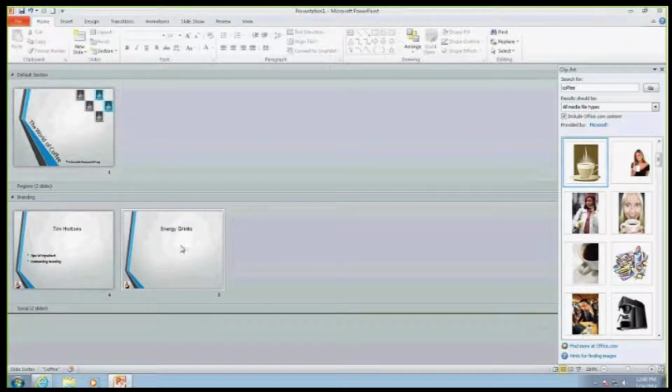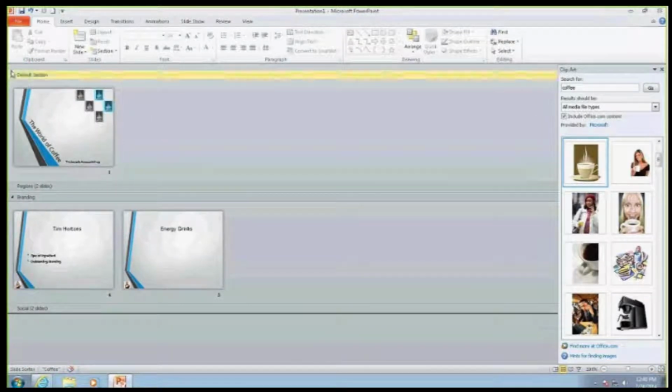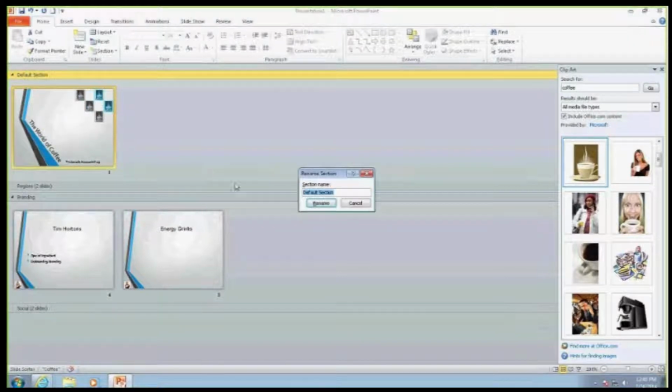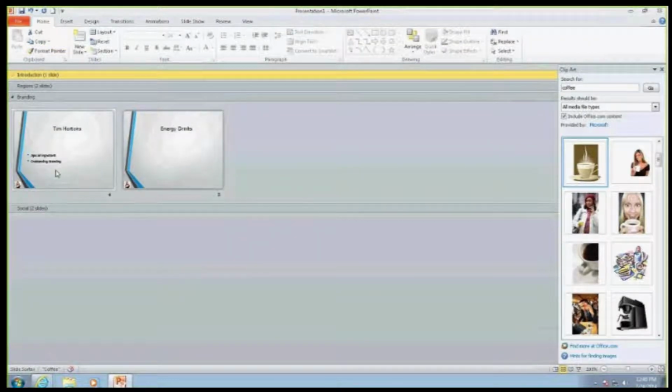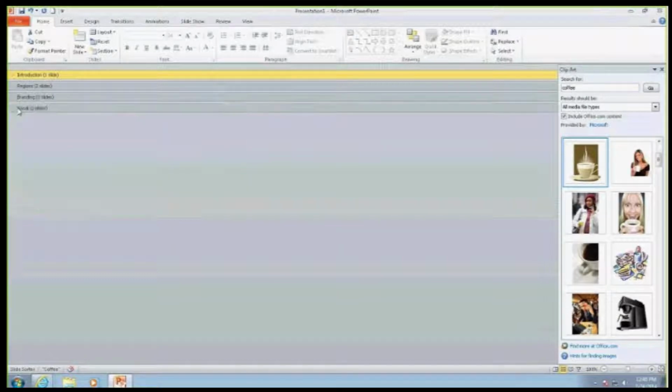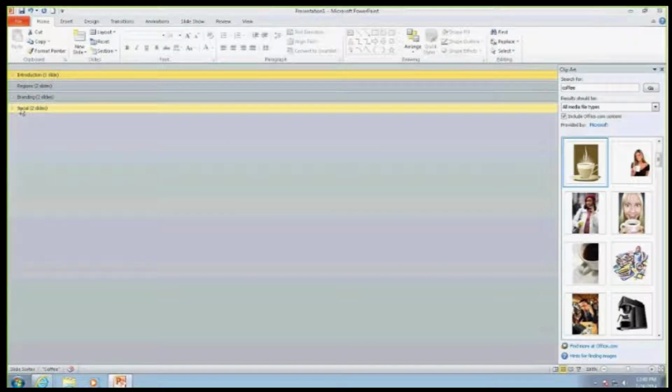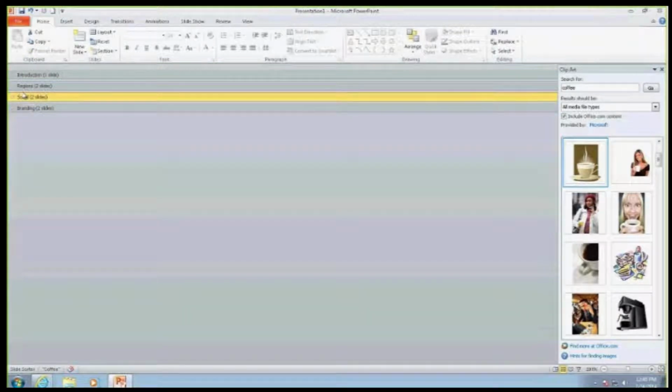This introduction can involve more than one slide. And the brilliant thing about this, if I have a section now that I want to move to a different area, there is no easier way to do this. If I want to move the social section that might have 30 slides, I can just click it and drag it. And now that's moved 30 slides. And when you view this, it just saves you so much time.